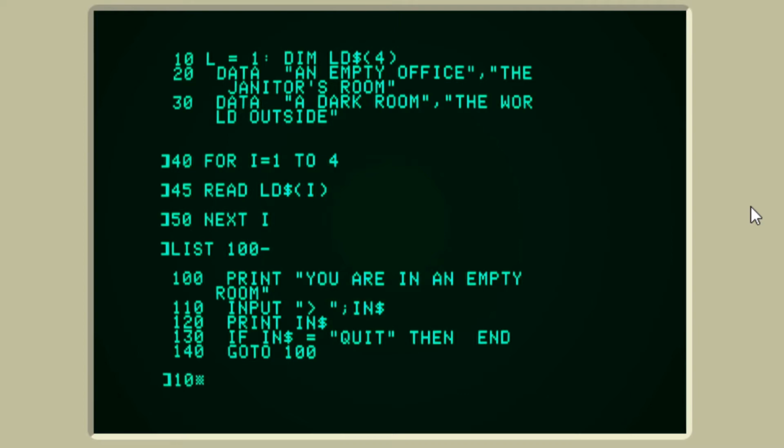So I'm going to type here PRINT "YOU ARE IN ", and here we say it's the location description of the location L, and we start at position 1, as you might recall.